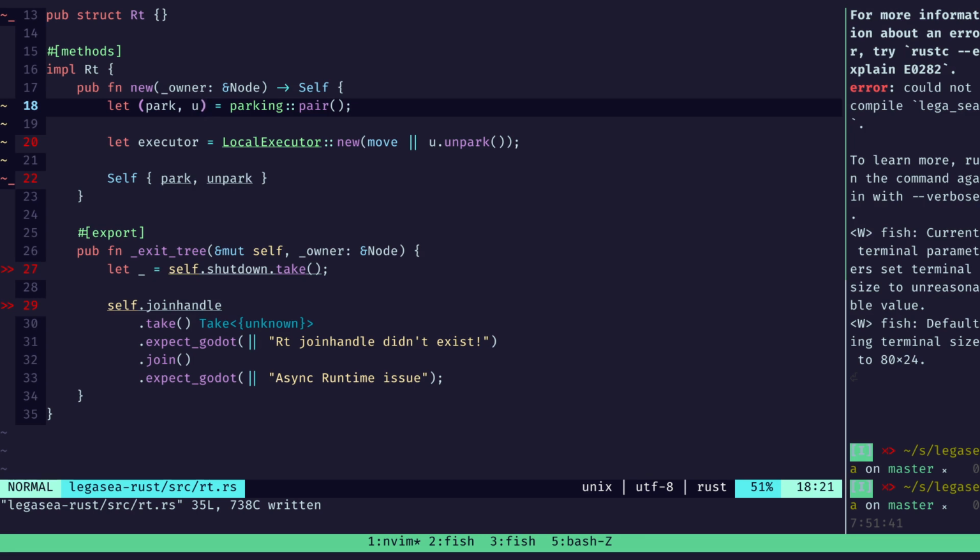The executor will tell you when it's done via unpark, and you wait via park. Okay.